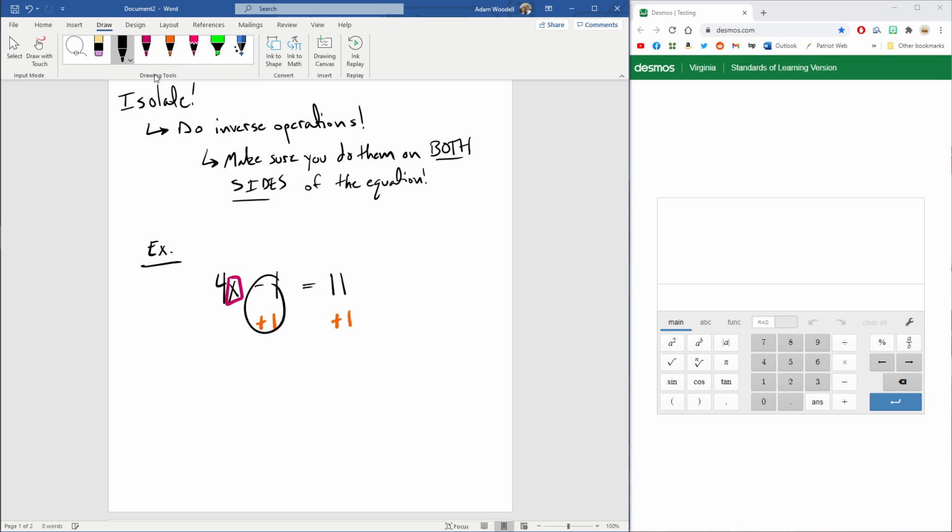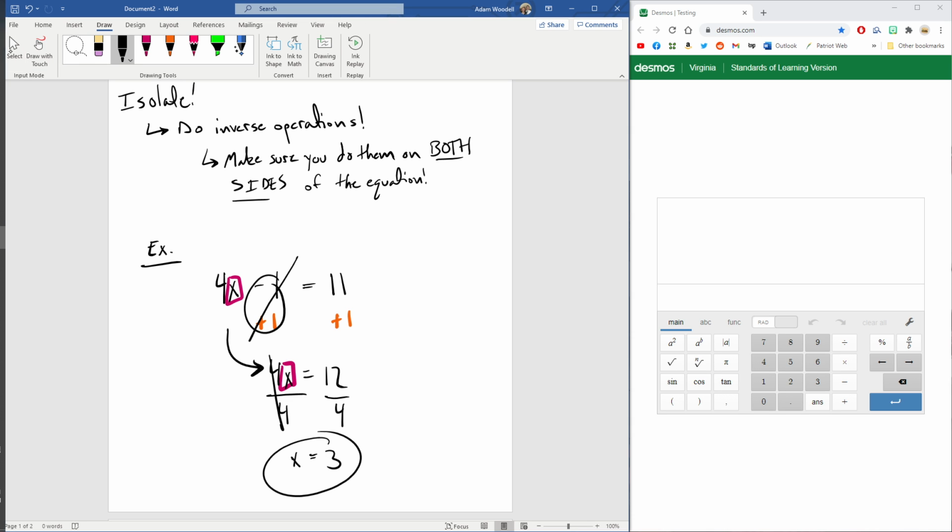Minus 1 plus 1 turns into a 0, and I can cross it out, which is great. Everything that I didn't work with is going to come back down, so that 4x comes right back down. It's going to be equal to, and on the right-hand side, I'm left with 11 plus 1 is 12. Let's check, did I isolate my variable? No, there's still a 4 next to it. So I'm going to do the opposite of multiply, which would be to divide. And when I do 4 divided by 4, it makes a 1, so I can cross it out. But again, make sure you're doing the same exact thing on the other side. And you can see finally we isolated our variable and we're left with x is equal to 3.